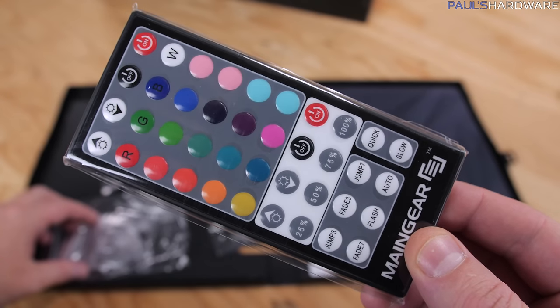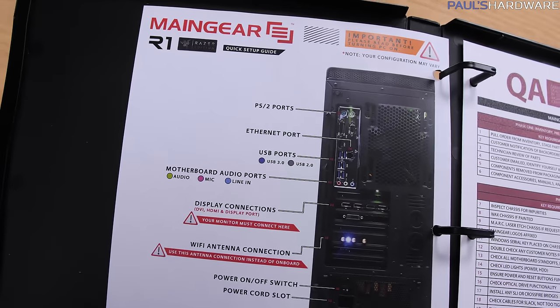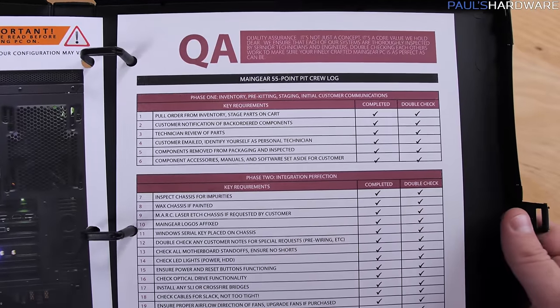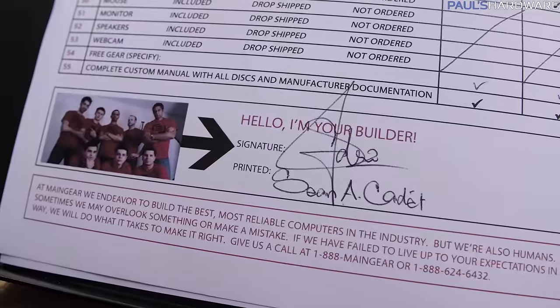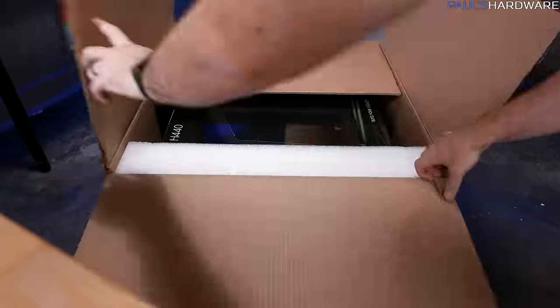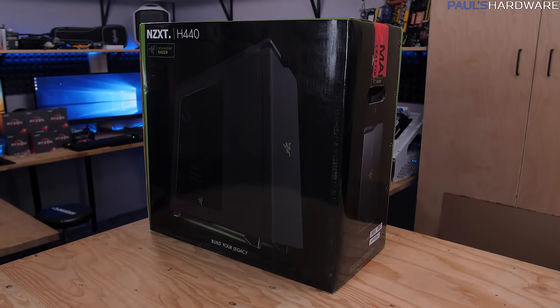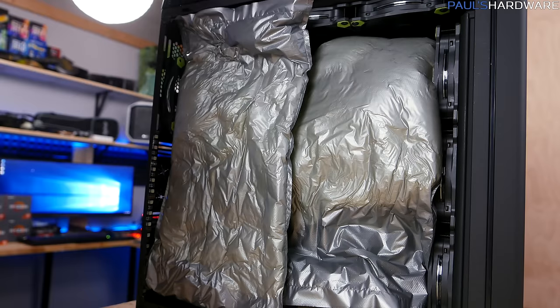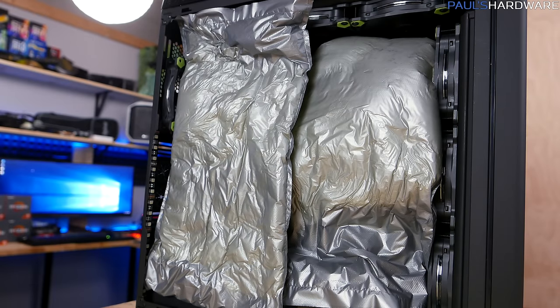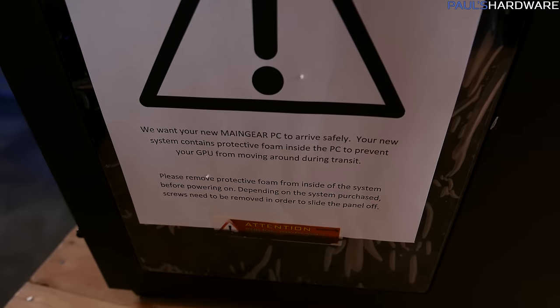Also included is a remote for the RGB LEDs inside and documentation. It's very new-PC-user-friendly with a simple yet detailed quick start guide, and a QA sheet showing all the steps and checks that your MainGear tech went through when building and setting up the system. My builder was Sean — thanks Sean, good job. Inside the bigger box is your actual case box, an NZXT H440 Razer Edition. Even though I could tell the shipment got bounced around a bit, everything inside was pretty much just fine. MainGear uses form-fitted foam inside the system itself during shipping to keep stuff safe, and there's a warning message on the side panel when you first take it off that tells you to remove all that stuff inside.